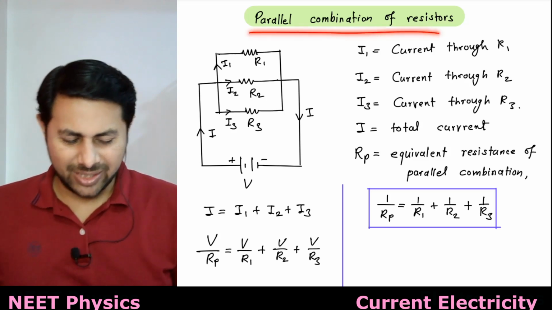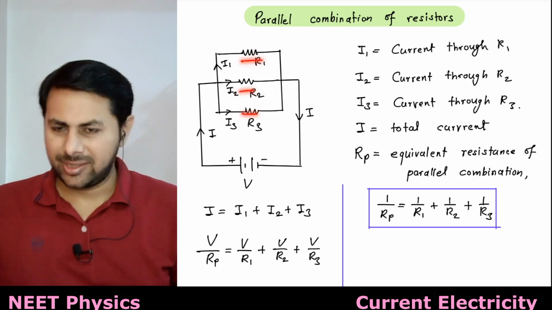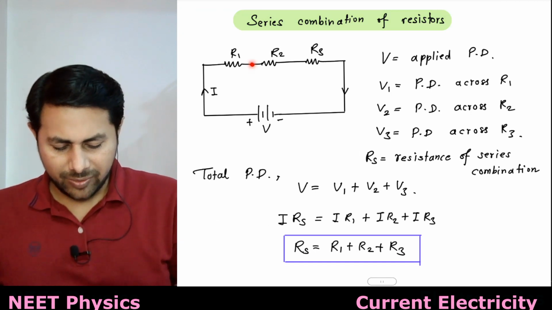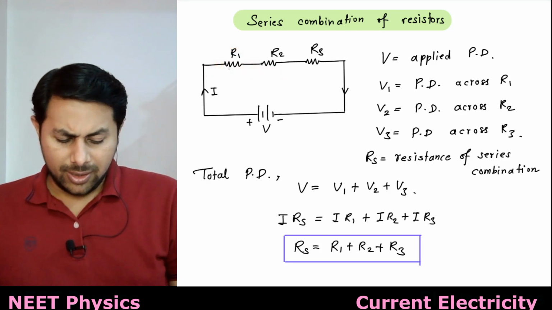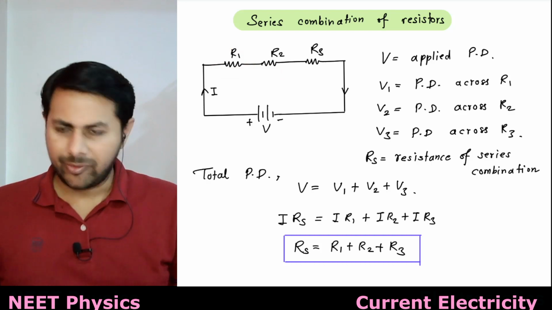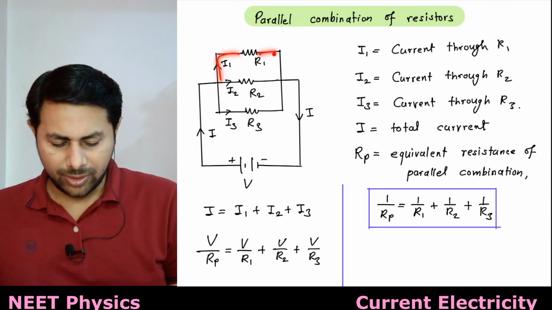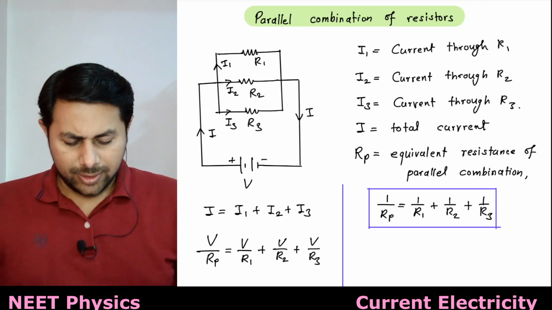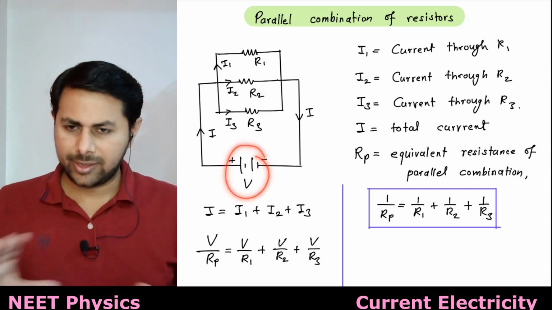Okay, and when you connect resistors in parallel, then what happens? So you have connected these resistors in parallel. So see, what is a series combination? When only one terminal is connected. You have R1 and R2, they are in series, which means one terminal will be common between them. What is parallel? If both terminals are common, that is a parallel combination, right? So here two terminals are connected. This is a parallel combination. So R1, R2, R3 are in parallel, and you have connected this battery.